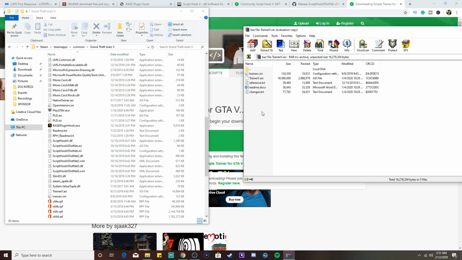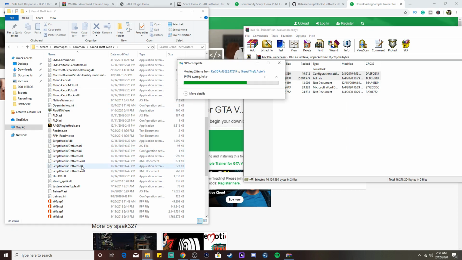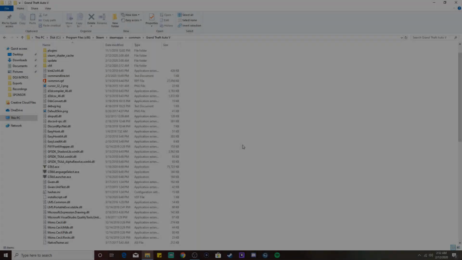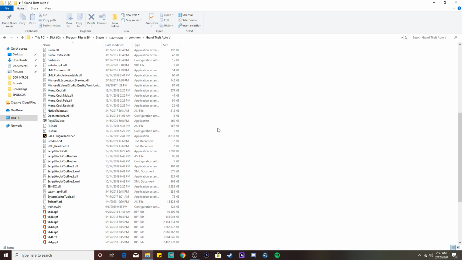Alright, now that we have that downloaded, we're going to go ahead and grab the trainer v.ini and the ASI, drag these two, put them in the main directory, and replace whatever is already there. Alright guys, so basically that is the installation for Lspdfr. Now we're going to hop in game and go over the process of booting it up, loading the actual mod, and testing it to make sure it does work.